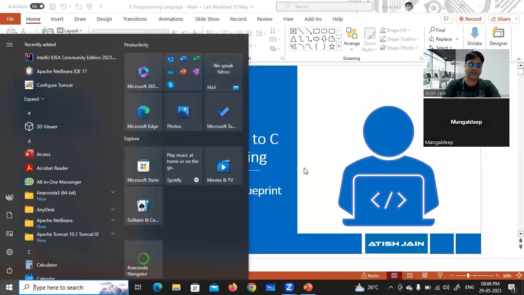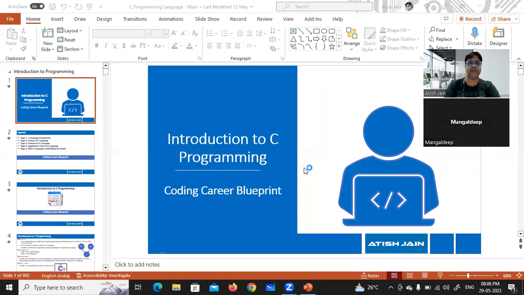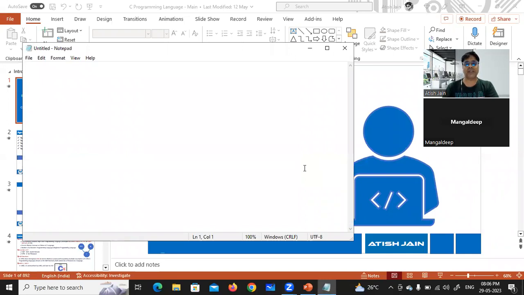Let me revise one point: the way the statements are executed is known as control flow, or you can say program flow. And there are totally three types of program flow statements: sequence, selection, and loops or iterations. And remember, sequence is the default one. Whenever you write a group of instructions in your program, all these instructions will be executed from top to bottom and no statement will be skipped.